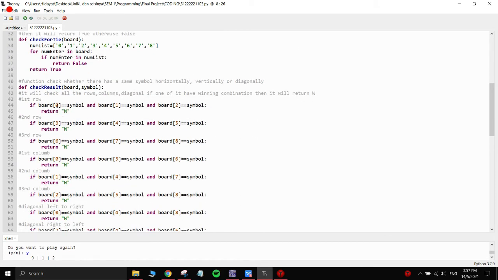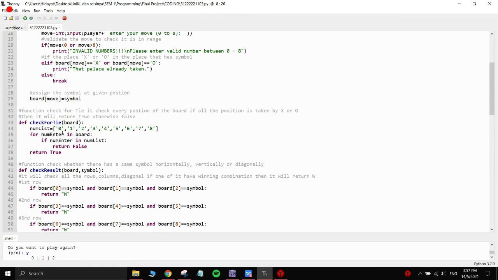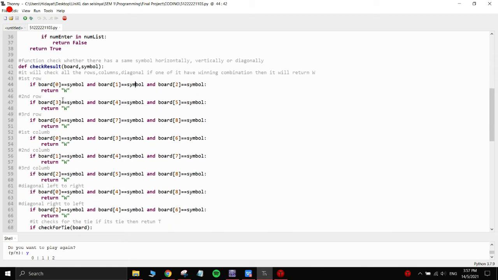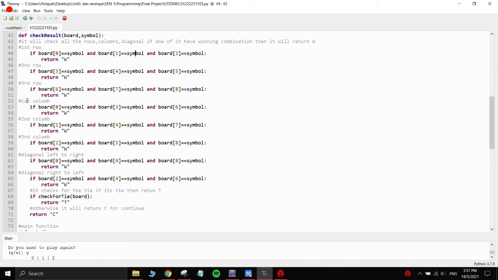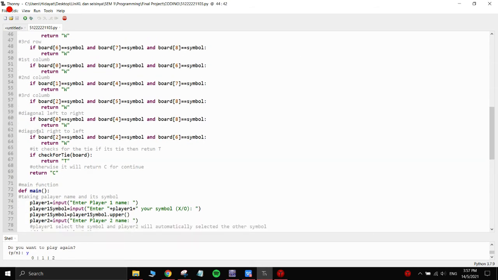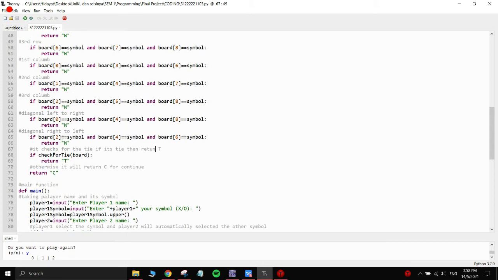If there is the same symbol in 0, 1, and 2, then it will return W. Same goes for the second row, third row, first column, second column, third column, diagonal from left to right, and diagonal from right to left. And this is for checking for a tie. If it's a tie, then return T.